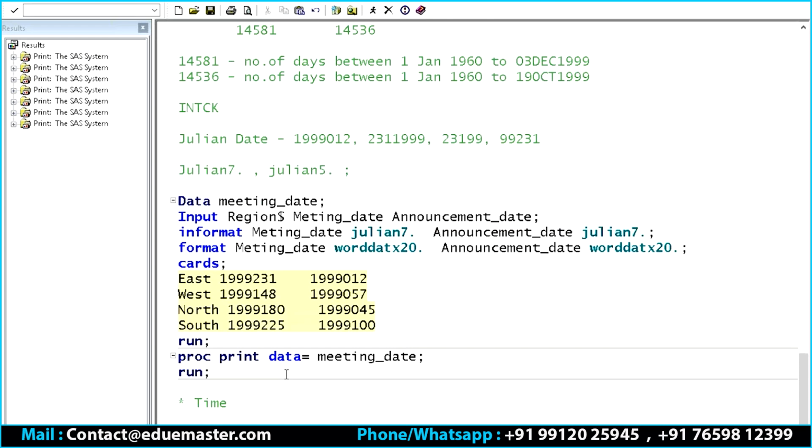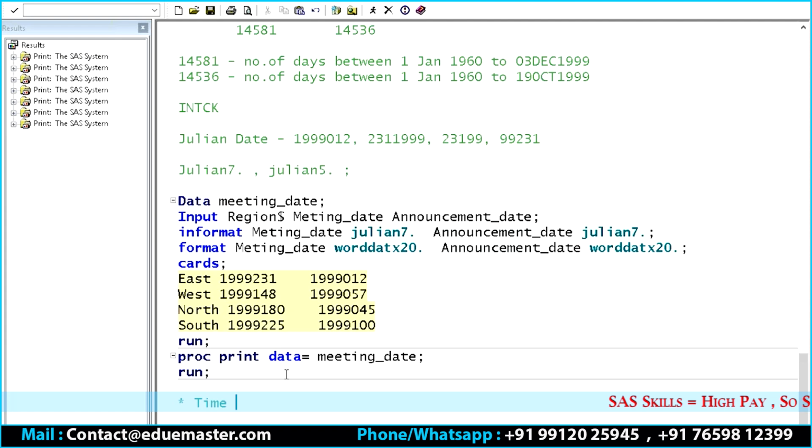Sorry, one small doubt. This Informat function is useful only when we want to check the difference between two dates, right? Suppose I want to print only the format of the date, then do we also need to use Informat? No, in that case you can just use the Format. You can consider it as a character value only, if you just want to print and don't want to do any calculations.